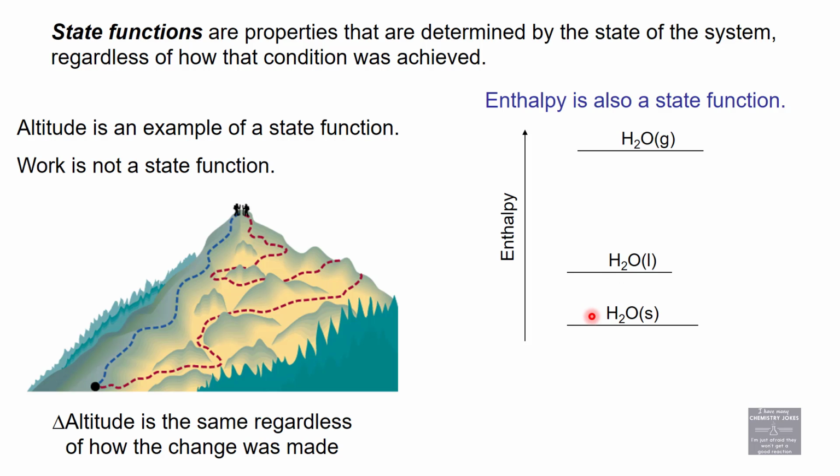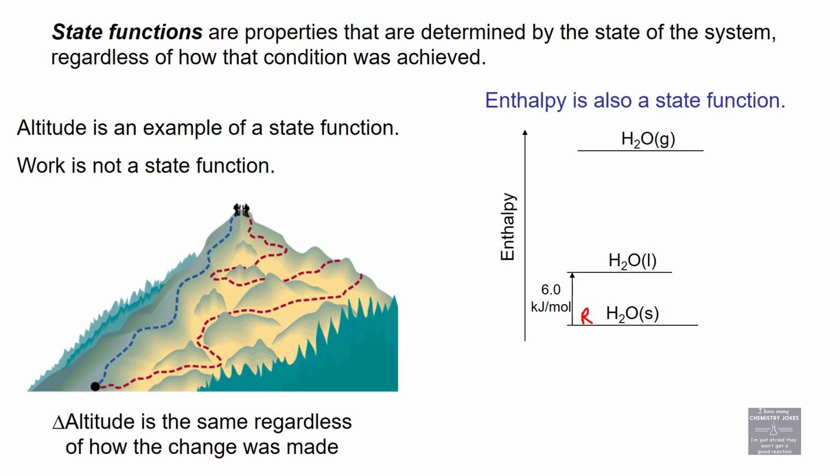Okay, so here are 3 enthalpy values for solid water, also known as ice, or liquid water, or gaseous water, also known as steam. If I want to convert ice into liquid water, is that an endothermic or exothermic process? It's endo, because you have to put in 6 kilojoules per mole of water to turn solid ice into liquid water. It's an endothermic reaction. That arrow is pointed up, and any time on an enthalpy plot when the arrow is pointed up, that's endothermic.